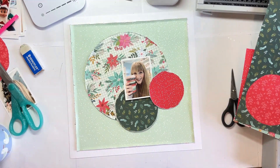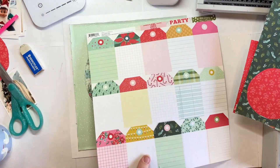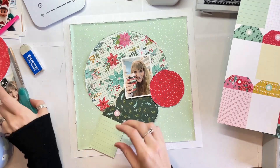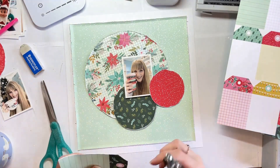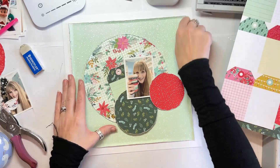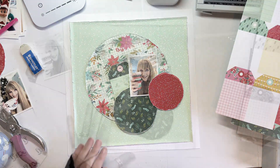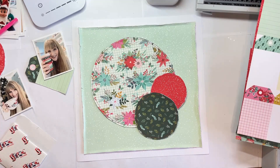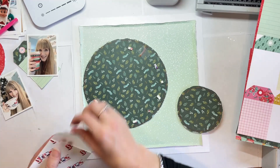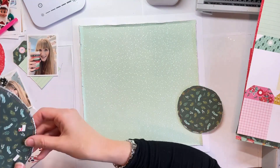I have got my circles in place, my background in place, and my photos I'm just sorting now. I've got one photo, but I end up adding another one as well. I'm going to cut out some tags from the tags paper. The tags papers in pretty much every collection are some of my favourites — I just always reach for them as extra embellishments. It feels like you've got a whole pack of embellishments there. They're journalling on one side and patterns on the other, so you really do have some good choices. Definitely a big thumbs up from me.